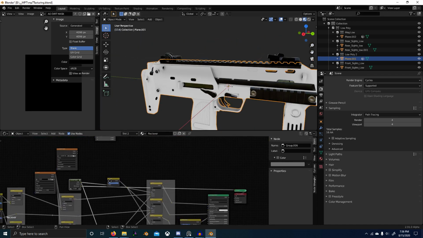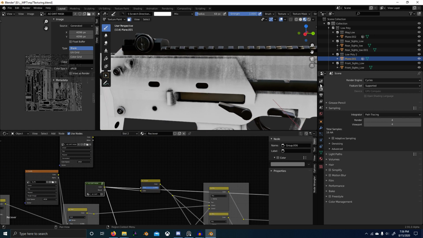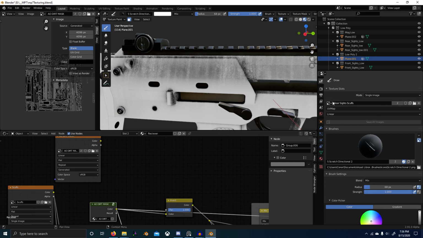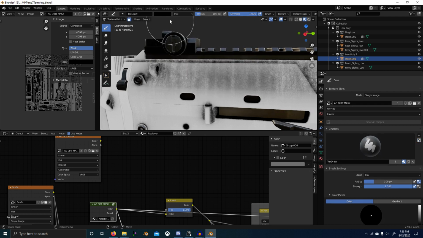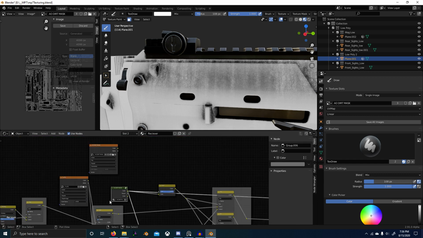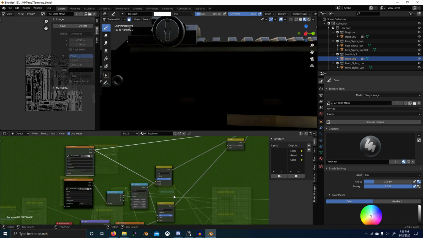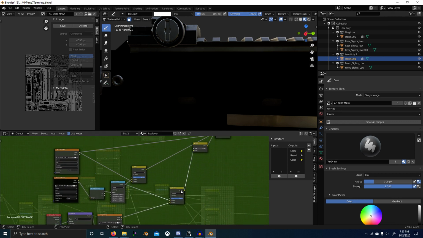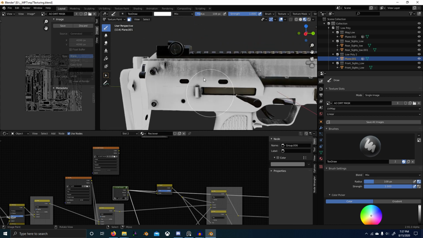Right, now if we go to our AO dirt mask and go to texture paint, change the single image, make sure we're on the right image, and now let's change to our texture draw brush. Come here. Alright, let's make sure we give this an option to preview. Right, so we are painting. We just want to make sure we overlay like that.